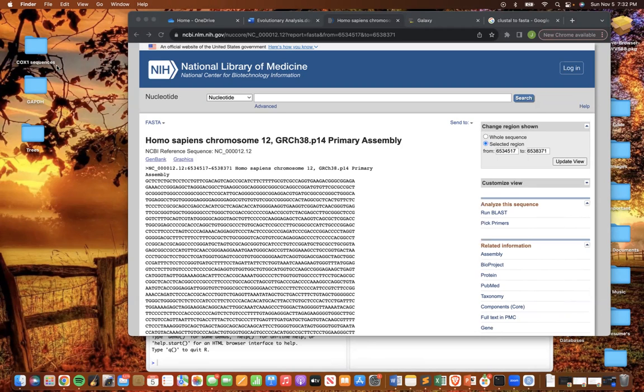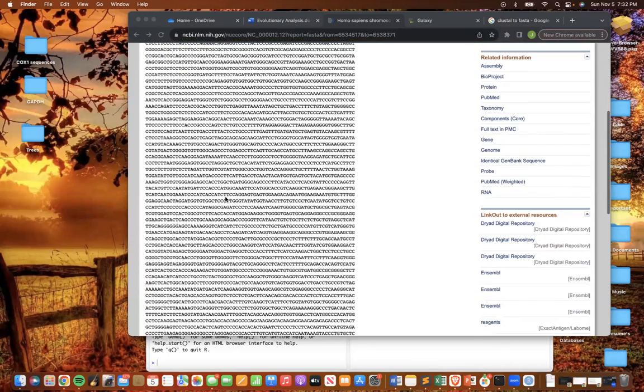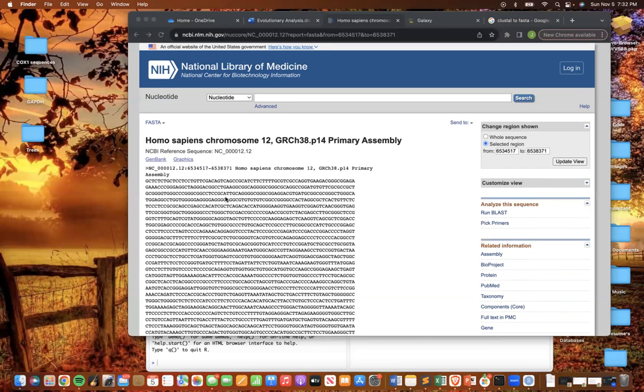Now, once we've collected the data that we're looking for, the next step is to align that data. So you have the genetic sequence of each of these different species genes, but now you want to have that information all aligned so that we can use the APE package in R to create the phylogenetic trees.